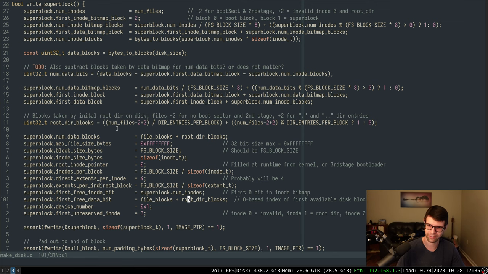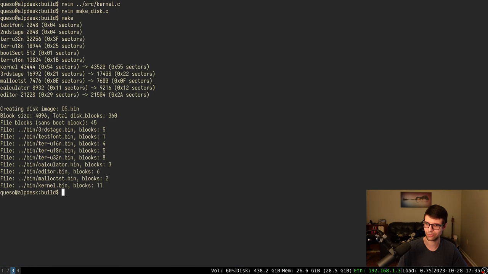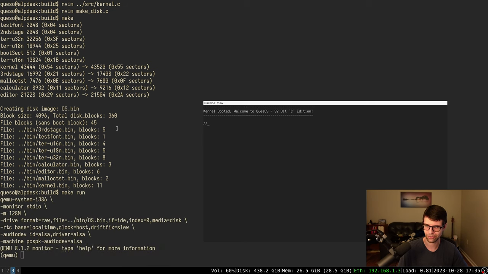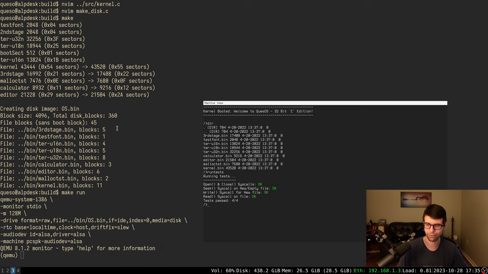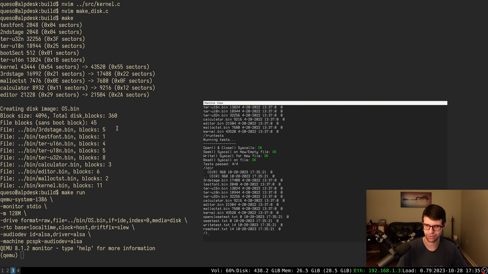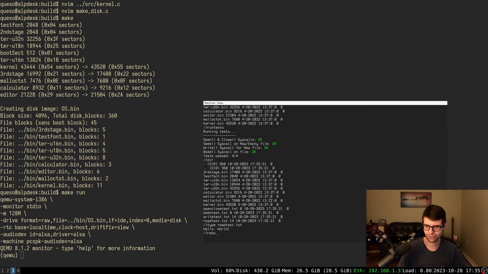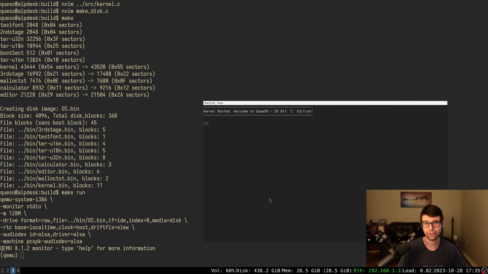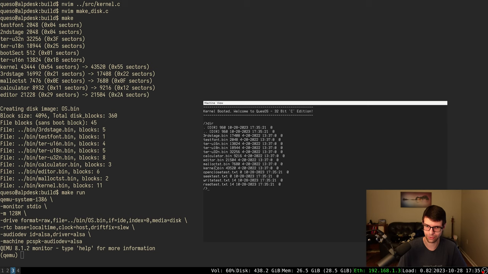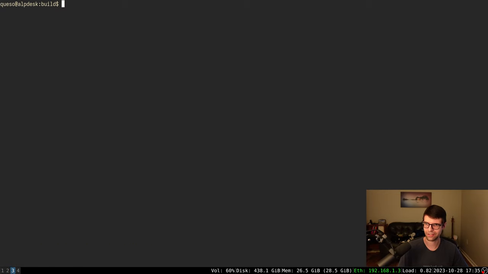Right after that point on the disk, we can start writing new data. That's free and available disk space. So that's the point at which I can write new files. And I think that should fix the issue with reboots, because the initial disk block that we write to will be valid and it won't be taking up anything like the kernel, which is at the end of the file system, right? So I'm just testing here and checking that we can still read and write files, but if I do a reboot now, it loads up, so we're not overriding the end of the kernel or whatever was there, which I guess I was doing before. And that all works, and that's all well and good, so that's nice.